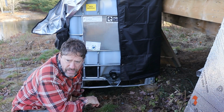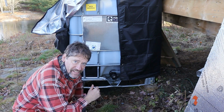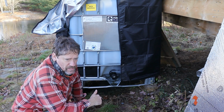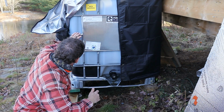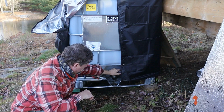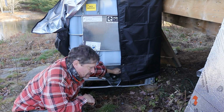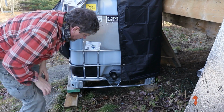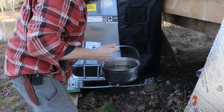So I was going to get back to work on my generator box, but things keep coming up here. Like this. I fully intended to empty this before it froze up, but I also wanted to use water out of it as long as possible. Because it's full. It's completely full. And I still see bubbles there. Anyway, I guess it's time, but it's frozen shut. I've been working it for the last 20 minutes. I've got it. There's a dribble coming out. I'm gonna see if I can speed it up a little bit with some boiling water.